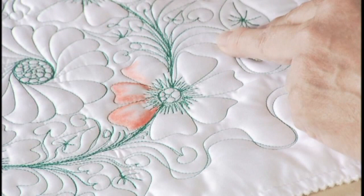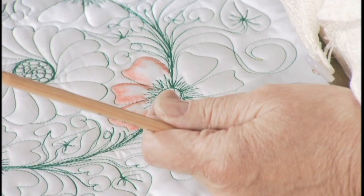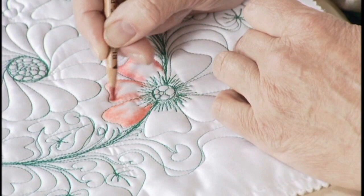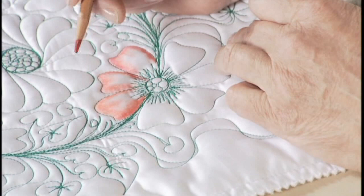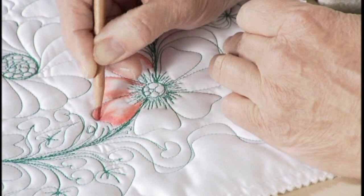Do you put darker color around the edges? Darker around the edges — I do the basic color first and then take another darker shade and just go around the edges to darken them up, just a little bit like outlining. It's very easy; anybody can do that really. Even for quilters who don't do machine quilting, they can have a piece stitched by a long arm quilter, or using a domestic sewing machine, stitch some design and color it.